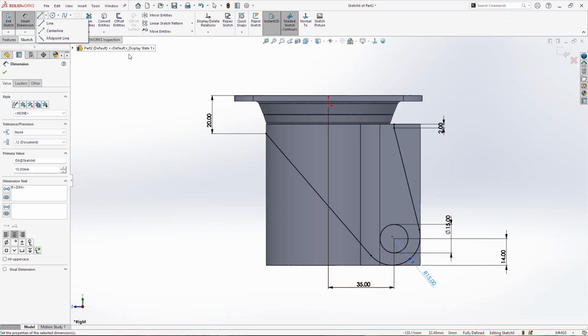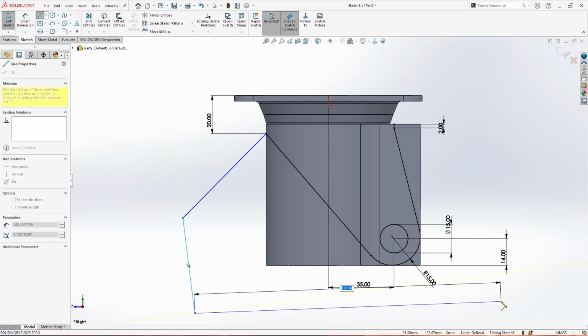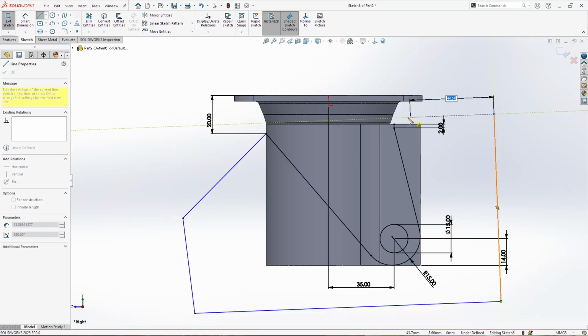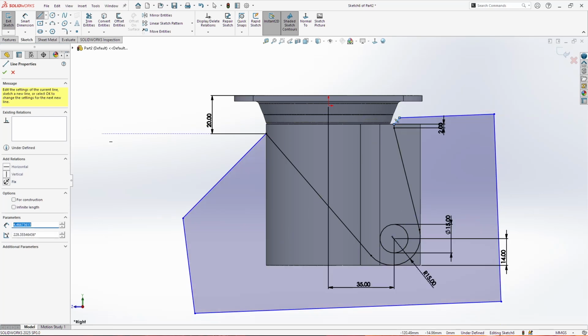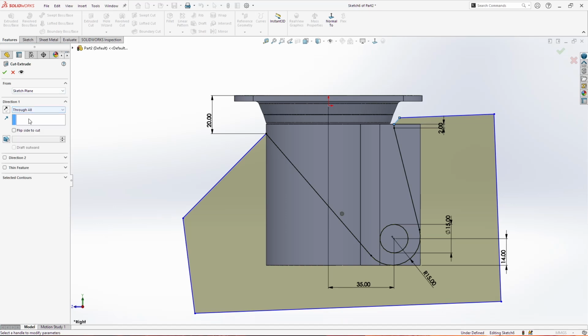Then I'm going to draw few lines and go in feature, extruded cut, through all, direction through all, and click OK.